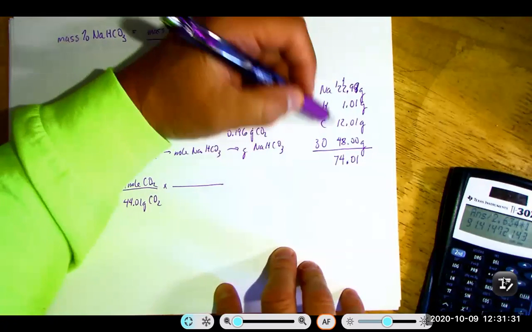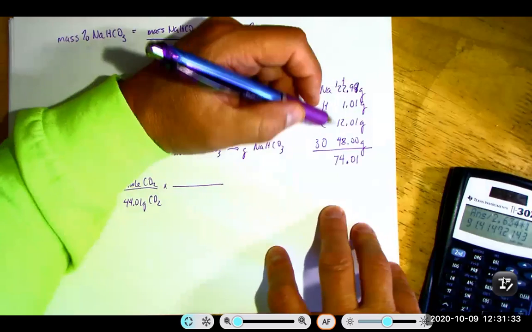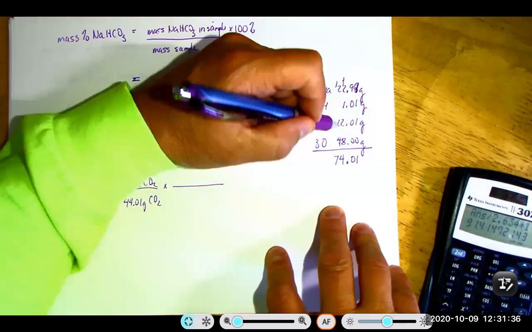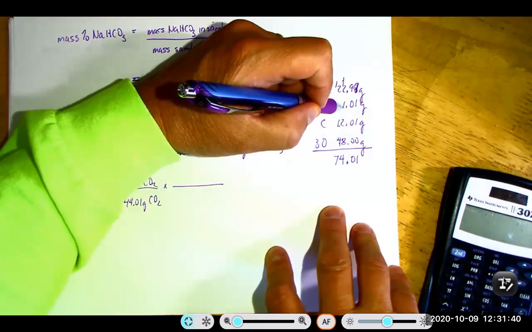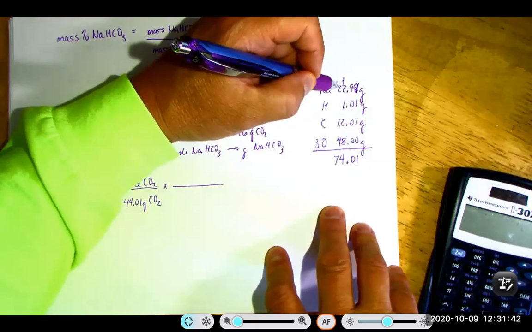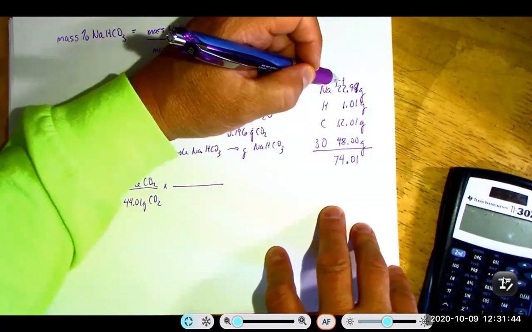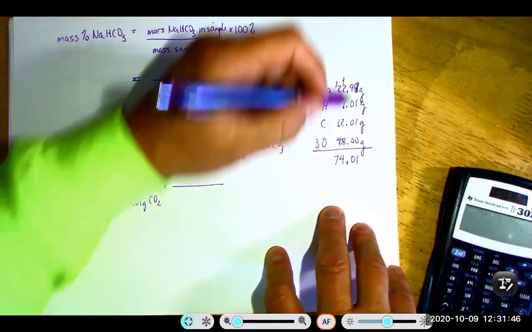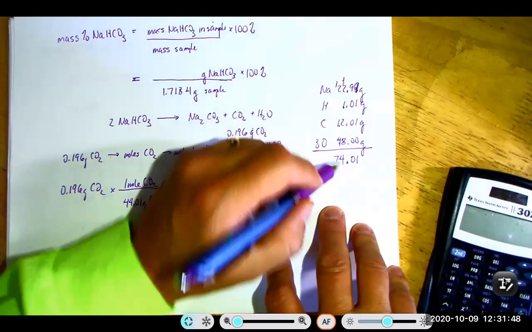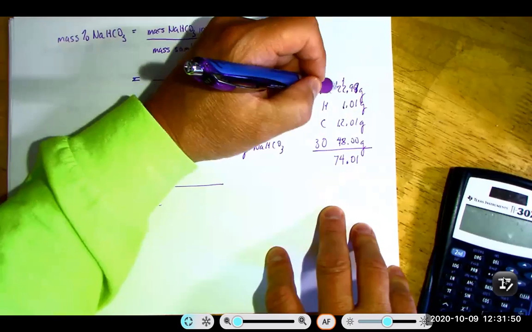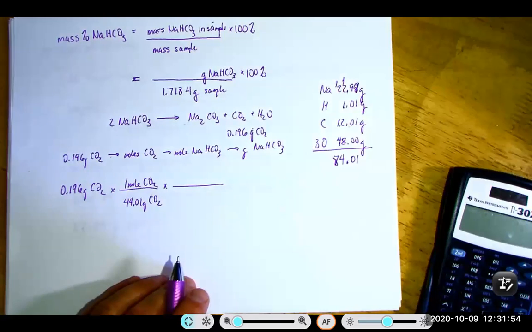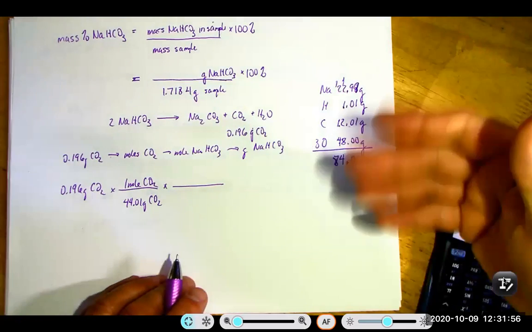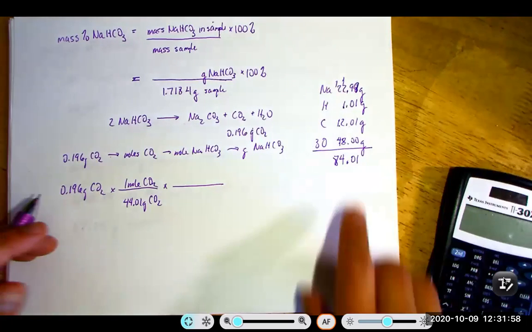When I look at these numbers and add them up together, I want to see if I did this right. I know that 48 plus 12 is 60, 61. 61 plus 22 is what? 84, and I have 74 here, so I think I messed this up. 1, 2, 3, 4 plus 4 is 8, so it's 84.01. So even with this addition, you can estimate and see if you did it right. And clearly, I didn't do it right.